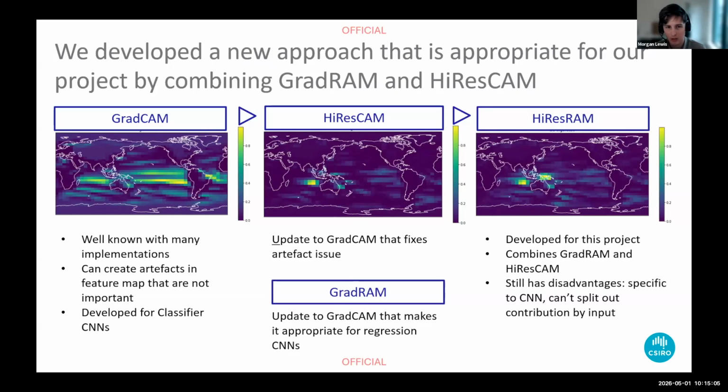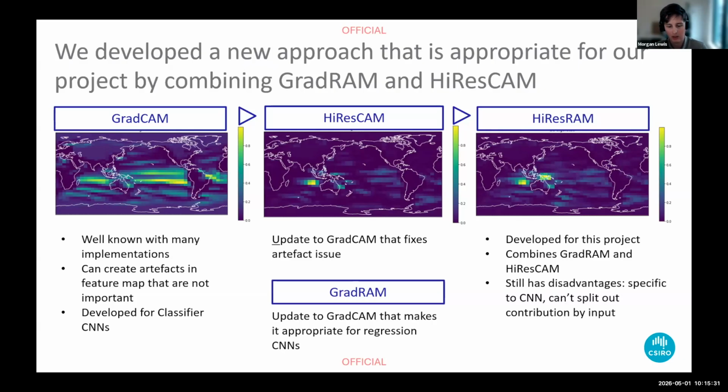So you take the absolute value. We combined HiResCAM and GradRAM into HiResRAM, which gives us features that are both positively and negatively weighted towards contributing to rainfall over Australia.